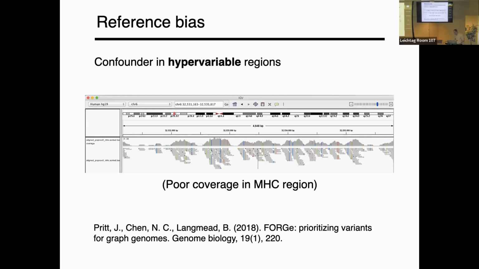So for example, humans have regions that are so-called hypervariable regions. So you compare two humans, those regions the alleles that differ between two people tend to consist of more dramatic, longer, unshared sequences, maybe more structural variation. And therefore, if you use one person as the reference and the other person as your donor, and you go to align reads from one to the other, you end up with peaky, trophy sort of motifs in that area, where some places the reads happen to map well, and other places, which might be places where there was unshared sequence between the two, it doesn't align so well, and you get those troughs that you see in this picture. So it's a problem for hypervariable regions.